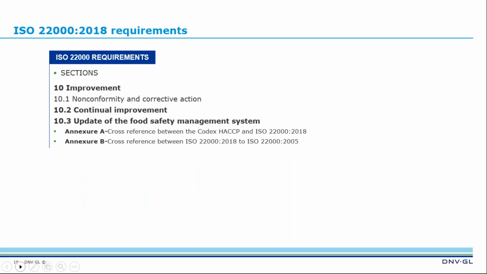corrective action, etc. In the standard itself, there is also Annexure A, which helps you to cross-reference the new ISO 20000 requirements in comparison to the Codex Alimentarius. This will be extremely useful if you are currently certified only against HACCP and would like to consider upgrading your food safety management system to ISO 20000. Annexure A helps you to see the correlation, or whether there are any extra requirements you have to add in order to fulfill the new ISO 20000 standard. Whereas Annexure B helps you to further look into the gaps between version 2005 and version 2018.